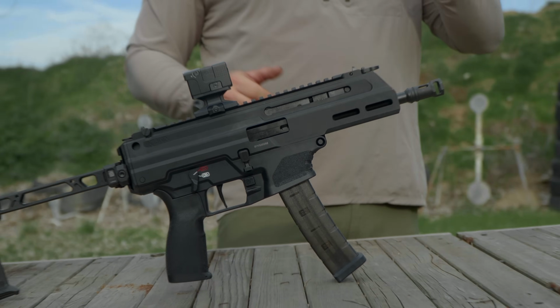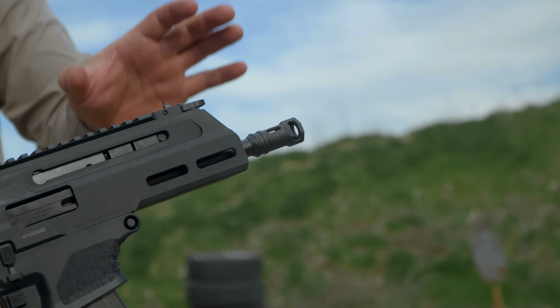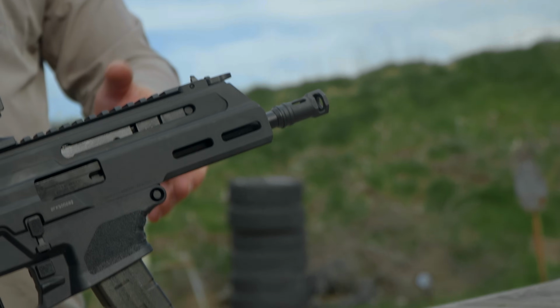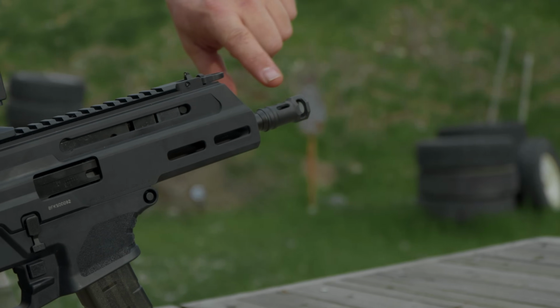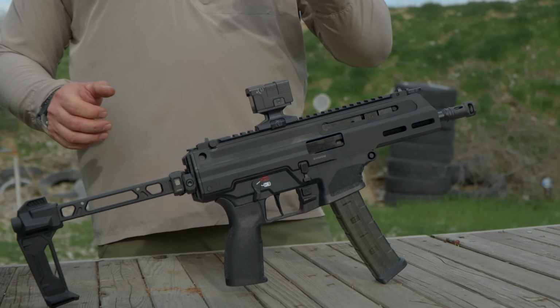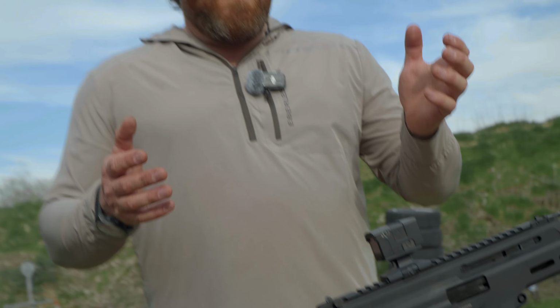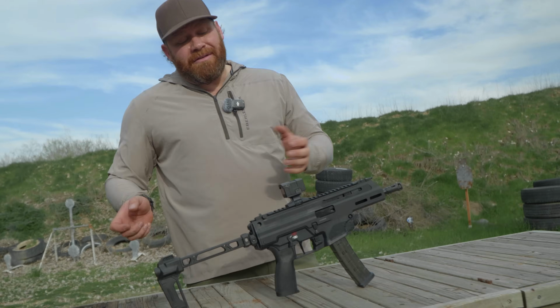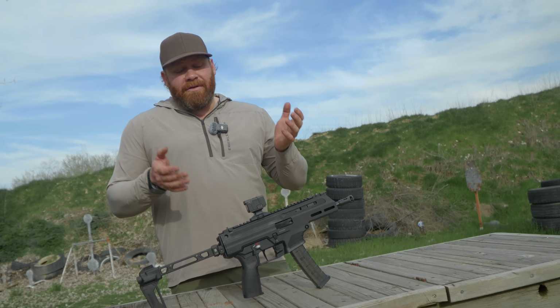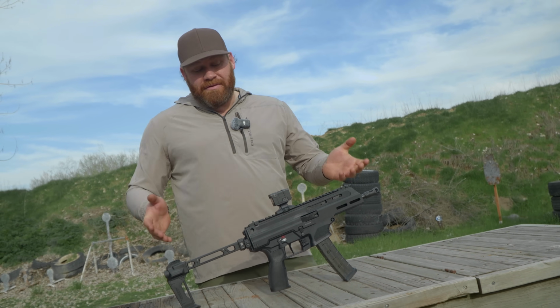So let's just start down here at the end with the barrel. It has a 6-inch cold hammer forged barrel, and it is melanite coated. It has a ported muzzle brake on the end of it, 1/2 by 28 threads. We're going to suppress it and make sure it runs that way. The operating system is a roller bearing delayed, similar to things like the MP5. Makes it so there's less reciprocating mass, less recoil, less muzzle rise. You should be able to run and gun this really hard and not have a lot of recoil. So that's actually pretty exciting.